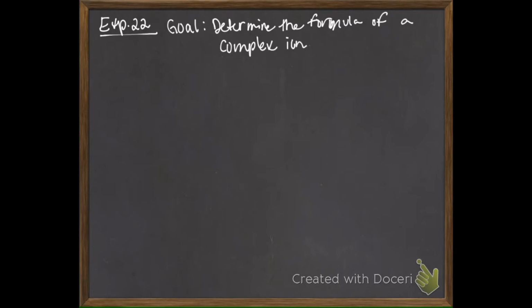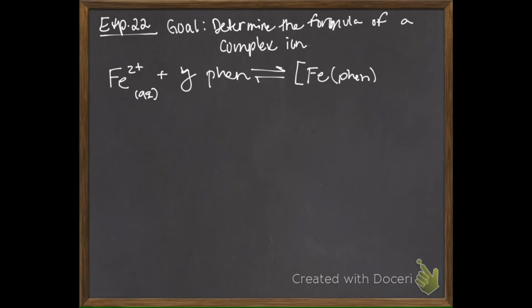So complex ions are composed of metal cations and ligands. So that's what we're going to mix together. We're going to mix together the iron 2 cation, and some amount, I'm going to call it Y, of phenanthrene molecules. I'm going to talk about the structure of that in just a second. And that's also an aqueous solution. And so we're going to get a complex ion that is composed of our iron 2 and Y number of phenanthrenes. And that's a neutral molecule, so the complex ion has a charge of 2+.